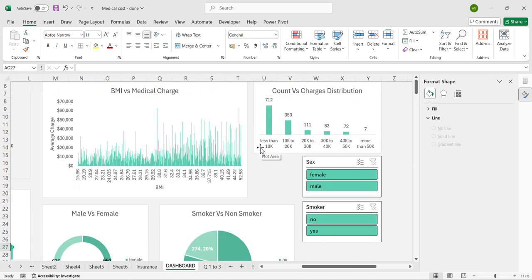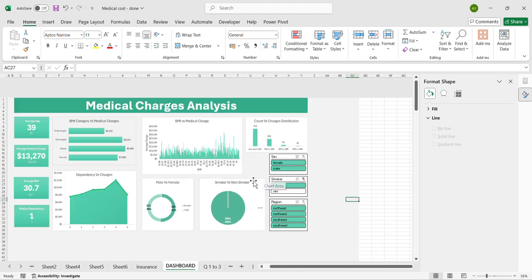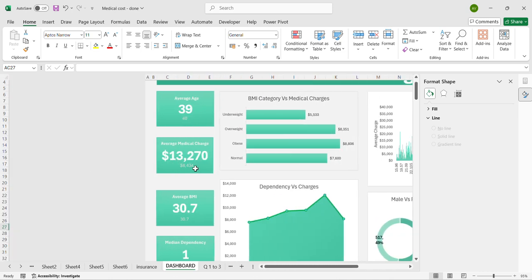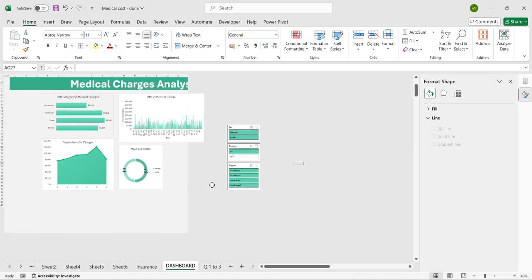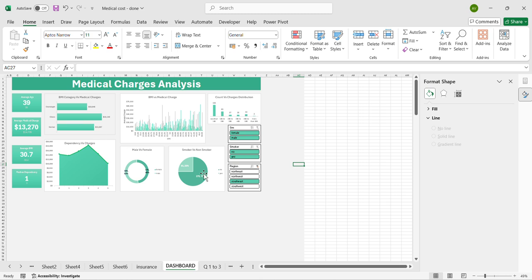BMI versus charges, and here you can click on any value and you can see the data set changes. Earlier the value was approximately 13,000 here, now it has changed to 8,400 because we have clicked on smoker equals no. If I again click here and I want to see another region, you can click here and you can see that this changes.